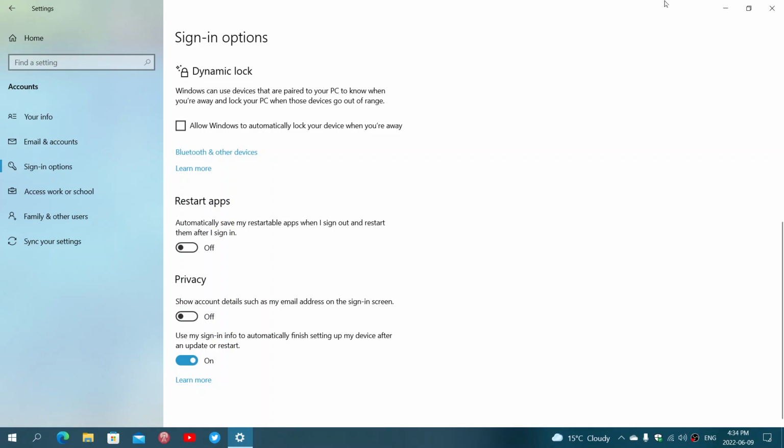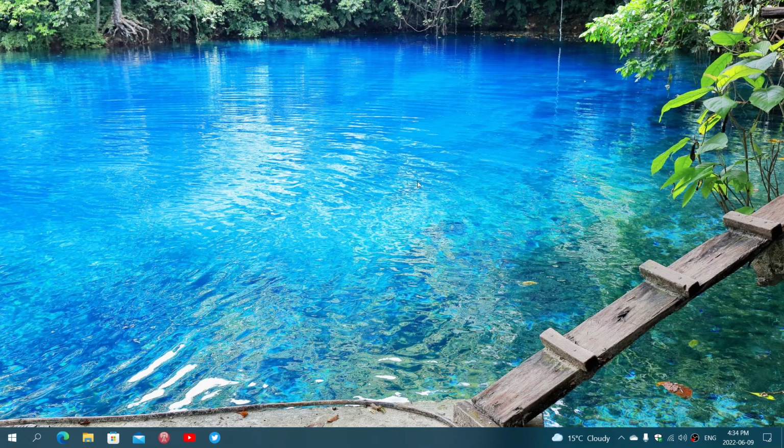So make sure that that is off so that you don't have to check out all the apps, have all the apps start again and then slow down your PC. Sometimes you don't want them to start. Sometimes they'll start full screen, and all sorts of things can happen. So the minimum amount of stuff that starts up with your PC, the better, not just for the boot up time, but also for the performance as you're using your Windows PC.